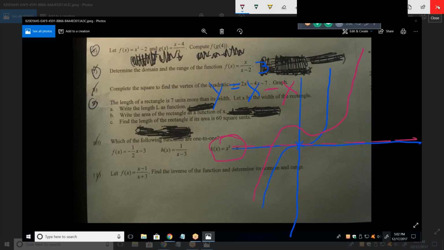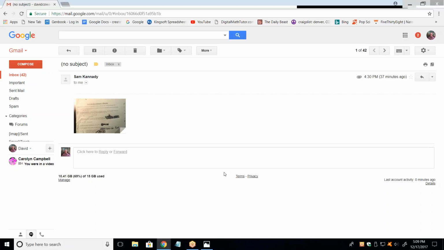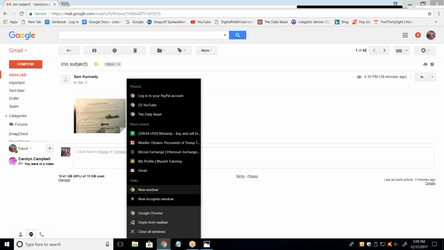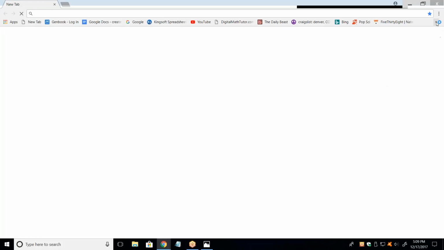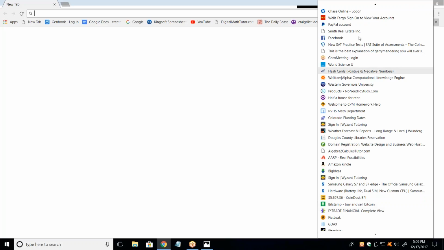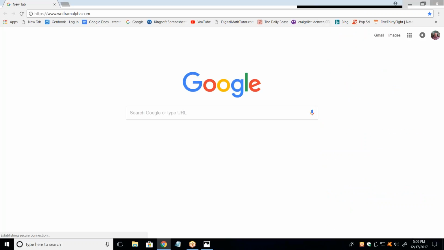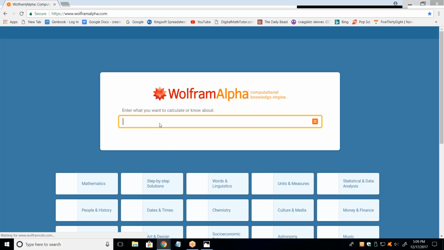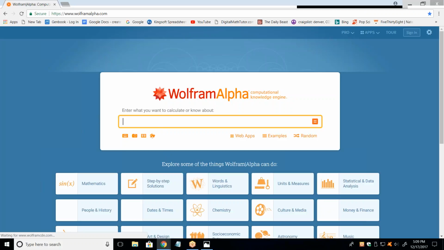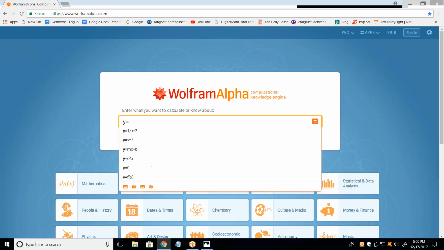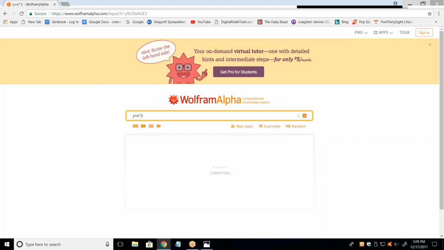Let me real quickly pull that up on Wolfram Alpha, just to graph it for you. I don't know if there was an asterisk by this one or not. Was there? No. So you couldn't do this on the calculator. Nonetheless, I'm going to show you what I mean. If I graph y equals x cubed, it looks like this.